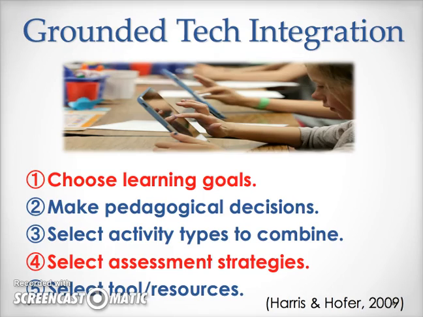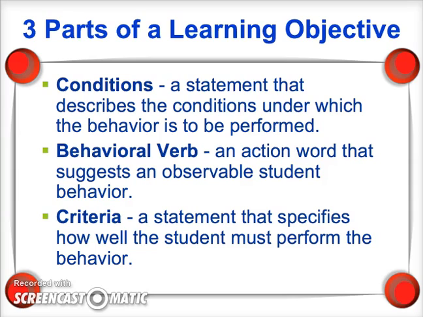And then, after we get through this piece, you will have gone through this whole cycle in your head as you plan instruction. You choose the learning goals, which includes the content and what the students are going to learn, and how you're going to teach it. Those activity types, again, are a technology thing within that, and that has been talked about in our assigned readings. Select the assessment strategies: how am I going to know that they met their learning objective? And then select the tools and resources that I need to teach the lesson. So it's just a process that will keep taking you through.